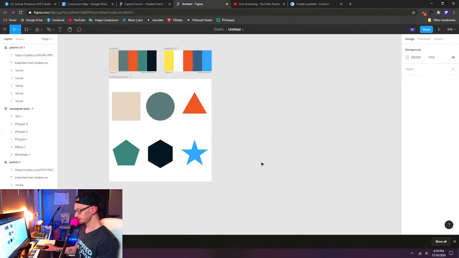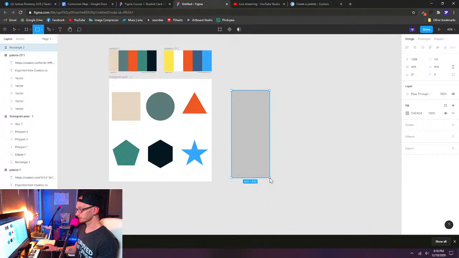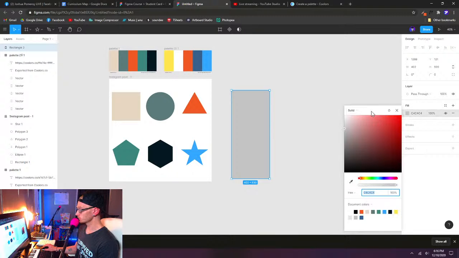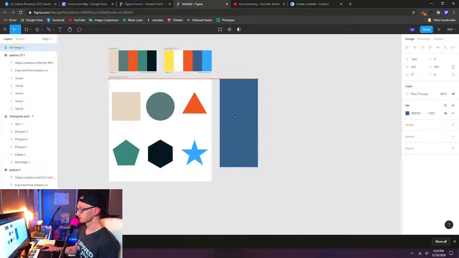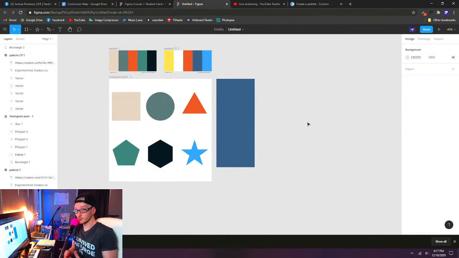So it makes it really, really easy if I just want to create a new rectangle, hit R on the keyboard, and you don't have to have a frame to start creating things. And I'll just click and drag a rectangle like this. And over here in the inspector panel, I'll click on the color over here, and it will open up my color window. And here's all my colors that are being used in this document, and I can quickly assign new colors just like that. Or I can use the eyedropper tool. There's just lots of different ways that you can use whatever is best for you, whatever you find is most comfortable. The eyedropper tool is really fast and really, really powerful.